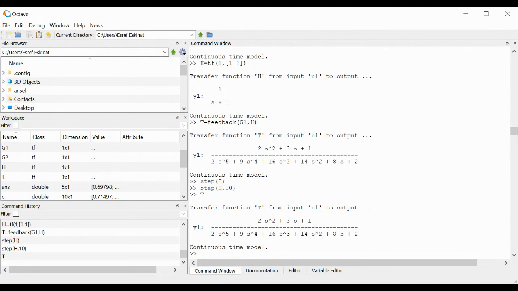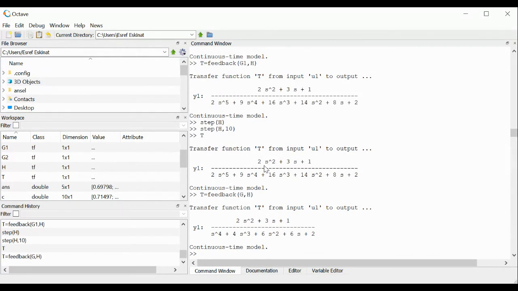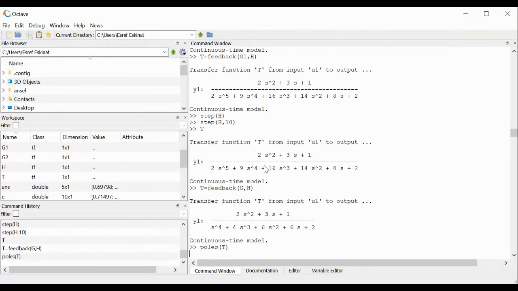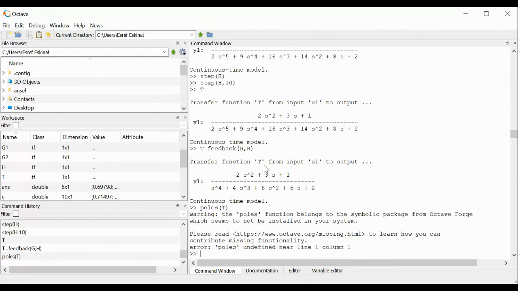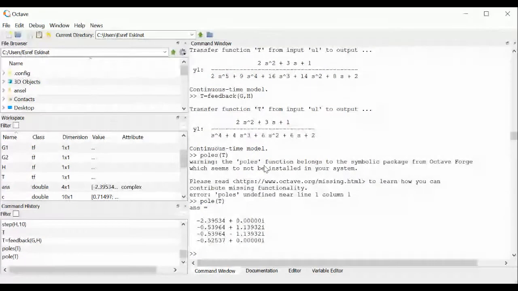T is the closed loop transfer function obtained from the feedback of G and H, let's say. So T is obtained combining G and H. Poles of T. I'm not wrong. Poles doesn't work. I think it should be pole of T. Yeah, it gives you the roots of the denominator of the closed loop transfer function.